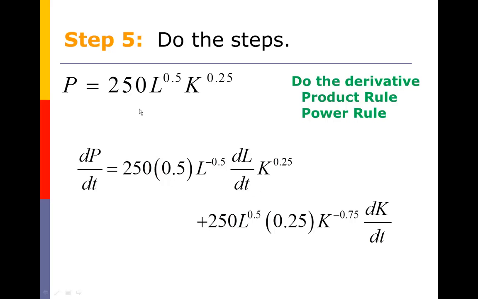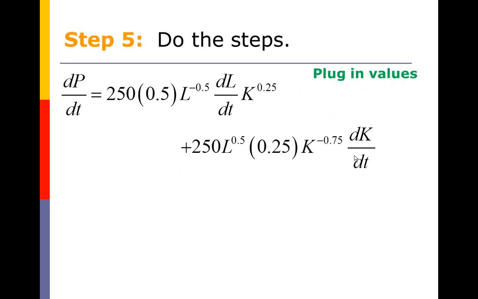Then plus, once again, the 250 comes along for the ride. This time we're writing the L. We're not doing that derivative, we already did that piece. And then it's the derivative of the second part. Once again, I'm bringing down the power in front, subtracting 1 from the power, and then doing the derivative of the variable. So that's the product rule with the power rule, and technically the chain rule, because we're doing the derivative of the variable at the end.